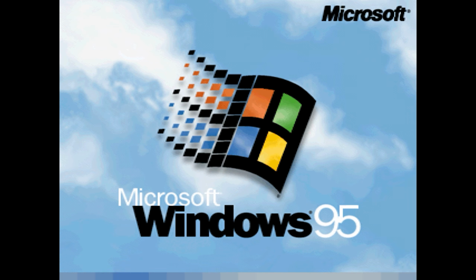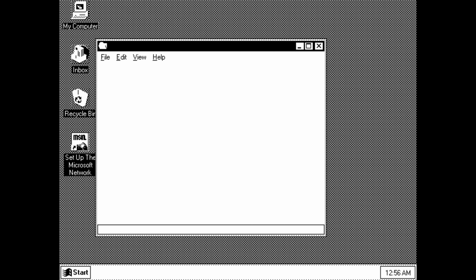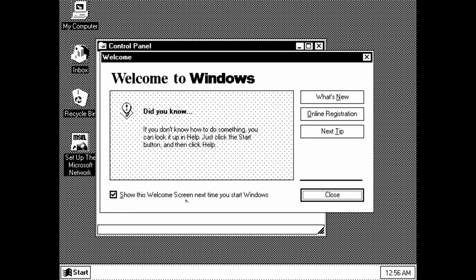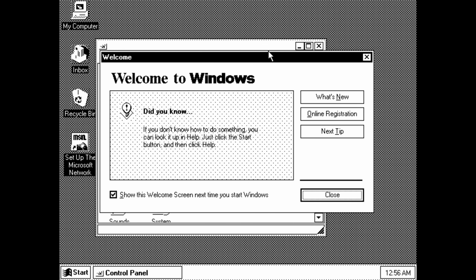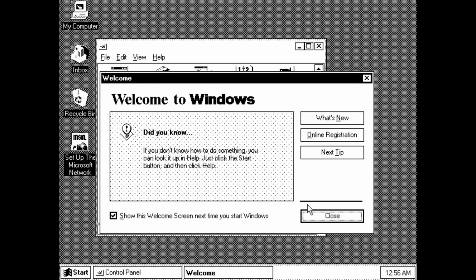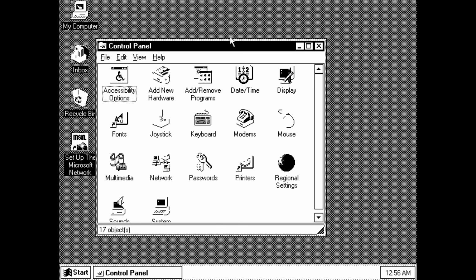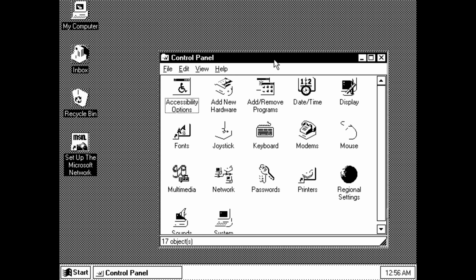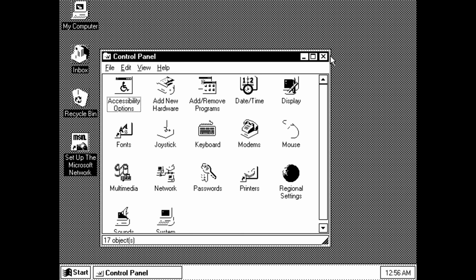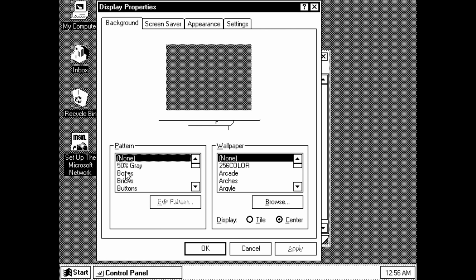There we go. Starting Windows 95. So, for some reason, when I installed it, it was in monochrome. I don't really know why. I've never seen this before. But I figured I'd show it off because it's so cool. I know you can change it. I know where you can change it. And I changed it back and everything works okay.